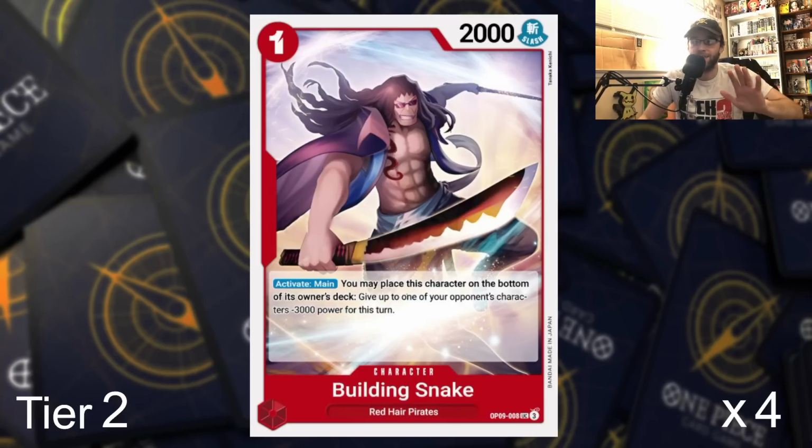Building Snake is a card that we see on and off in Shanks. And I know I put the Lucky Roo within there, but I think Lucky Roo, based on the format, is more likely to be in a Shanks deck in comparison to Building Snake, which I think is just a deck design choice in general, right? We've seen this guy. It's basically a Gordon Raismax reprint, but now for Red-Haired Pirates. I put it in tier 2 because it depends on what you want to do.